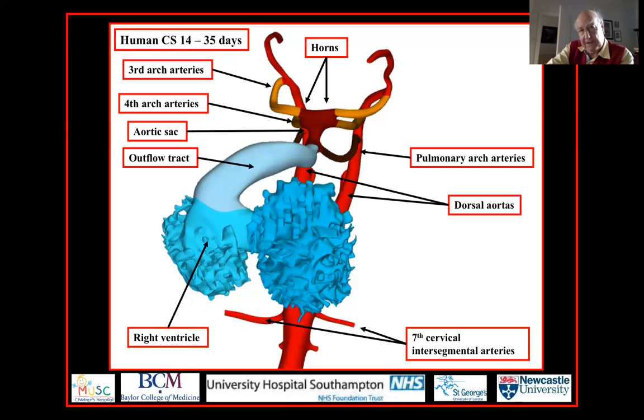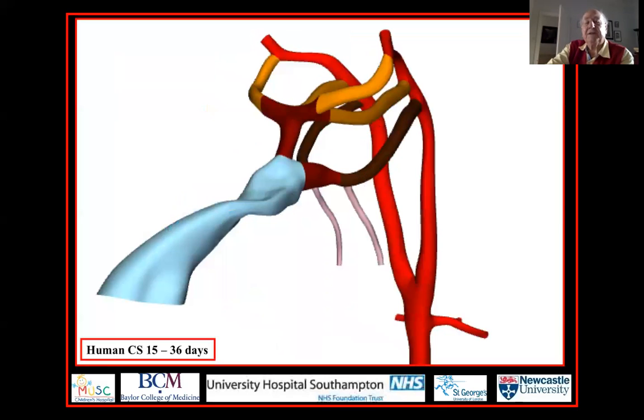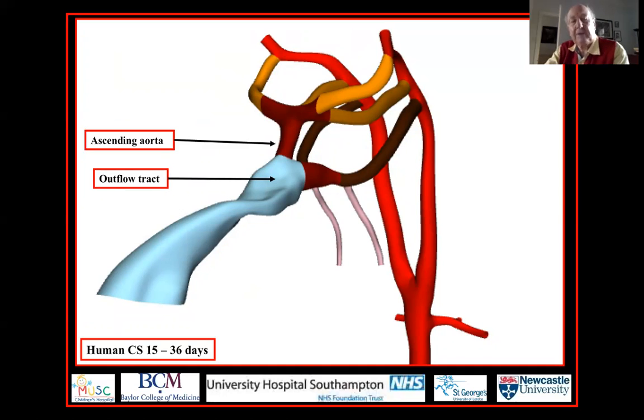So now let's see what happens to these extrapericardial pathways with the passage of time. And we can do that by moving through the Carnegie stages. So here, one step further, only 1 day has passed since the last stage, but there have been significant changes within the heart itself. We still have a common outflow tract which extends to the margins of the pericardial cavity, but that is now giving rise to the ascending aorta, and as we will see shortly, the pulmonary trunk.